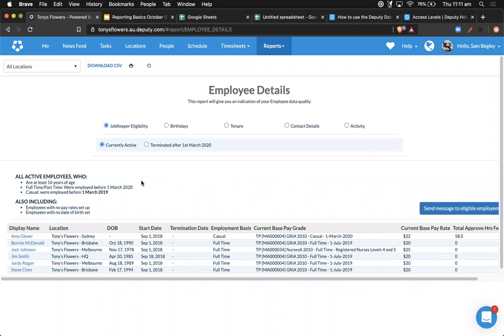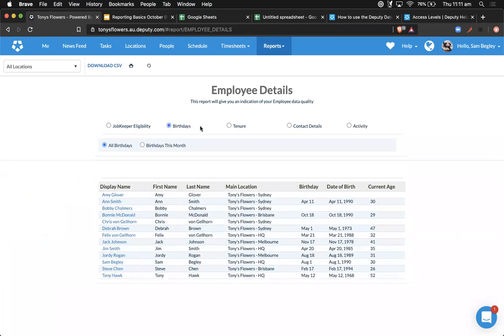So another thing to really note as well is at the moment, I have it set to JobKeeper eligibility, which is really important in this day and age to identify employees that are eligible for the current government JobKeeper program, because that really helps businesses figure out how to work with coverage and expenditures and things like that in future, and also how it works with their payroll platform too. But you can just do something as simple as birthdays as well.